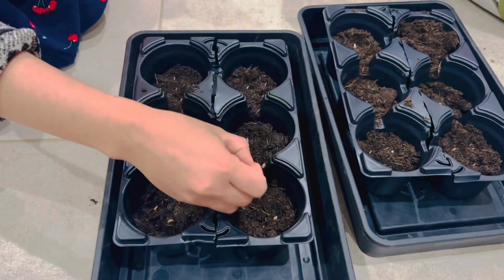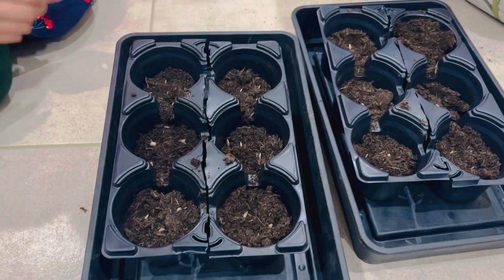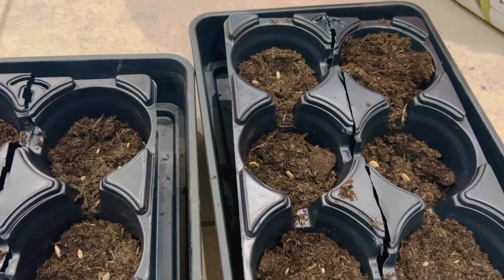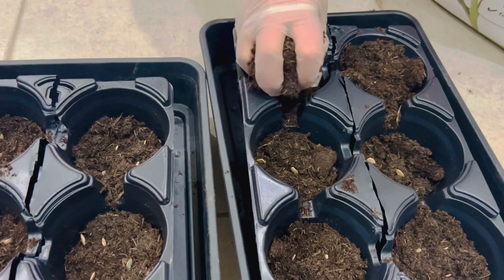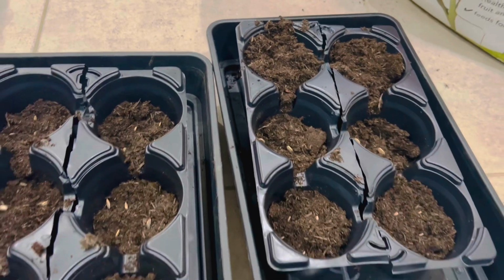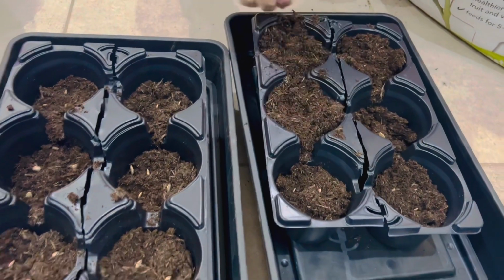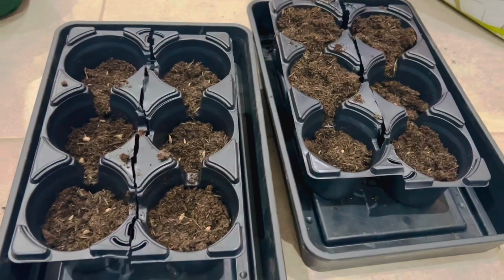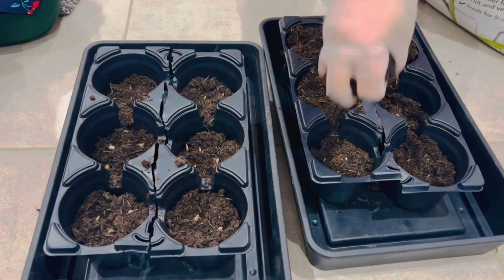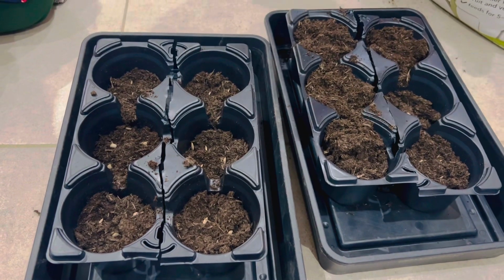So this part's done. Okay, so Mum's already covered one part. She's going to cover all the rest. It's a fistful, basically. So again, like last time, a fistful of each. We'll keep you updated on all our plants as they grow, see how good the seeds are. We've just got a few more seeds we're going to plant.